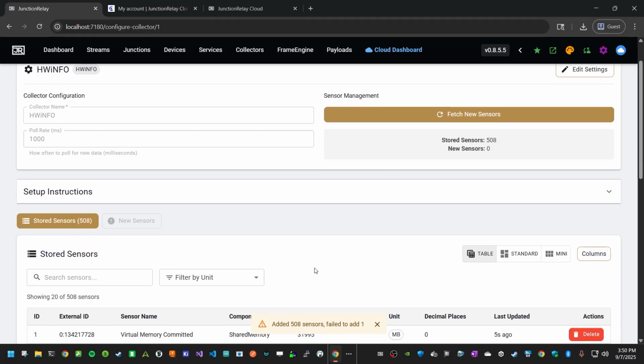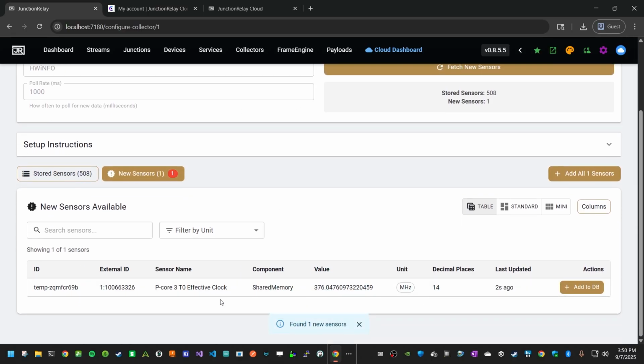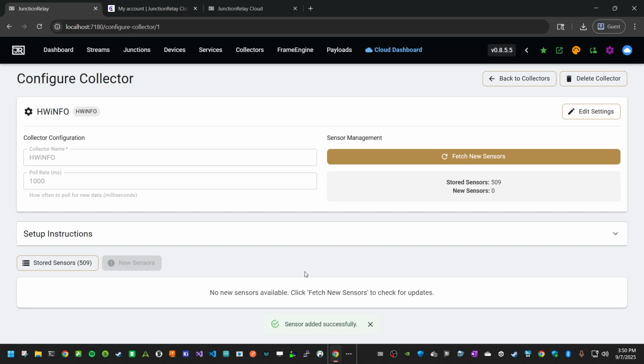So these are now in the database. It did say one failed. If I want to see what that was, I can fetch the new sensors again, and it's going to show me any deltas. So this is probably just something to do with the sensor name or its ID. It didn't want to add it. Will it let me do it manually? It did. No idea why it didn't work the first time. Sometimes that happens, particularly if the sensor is a little funky. That happens for some of the weather ones in Home Assistant in my experience.